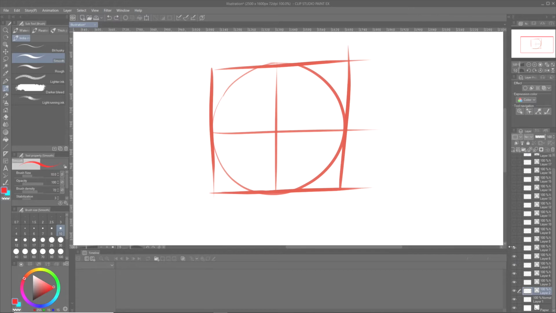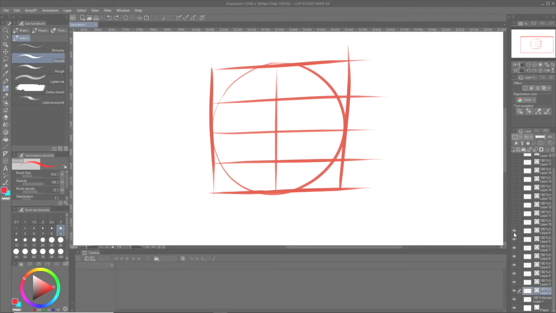If I'm going too fast, just pause the video and play it when you're ready. Okay, so after we get those two sidelines down, we're going to do this line in between the bottom of the circle line and the center line that we had drawn there. And then we're going to draw a horizontal line between the center line and the top of the circle line.